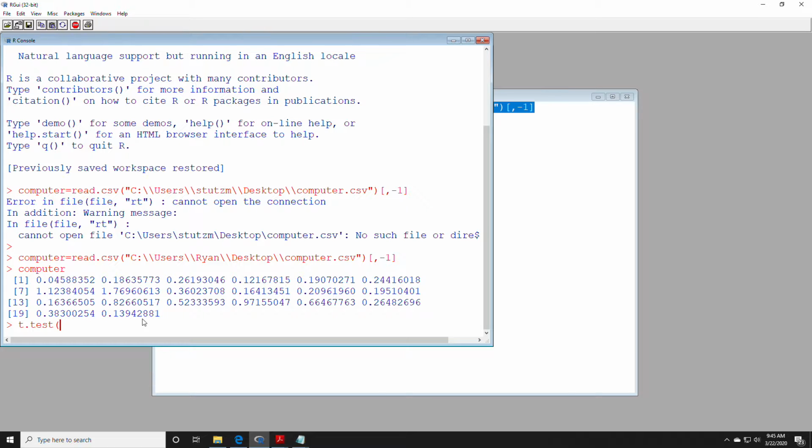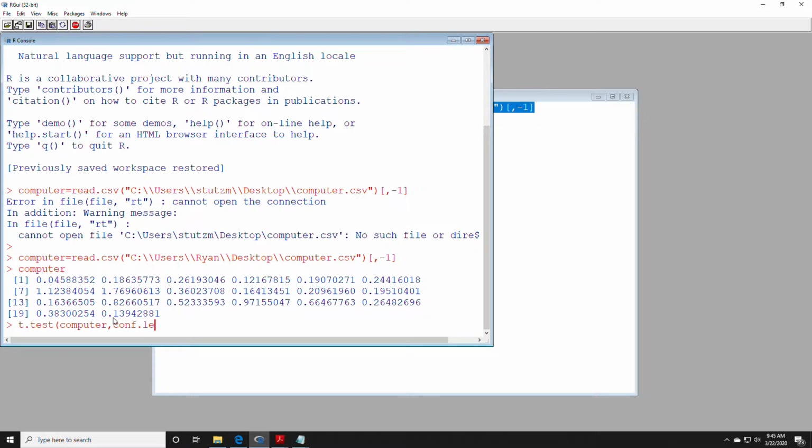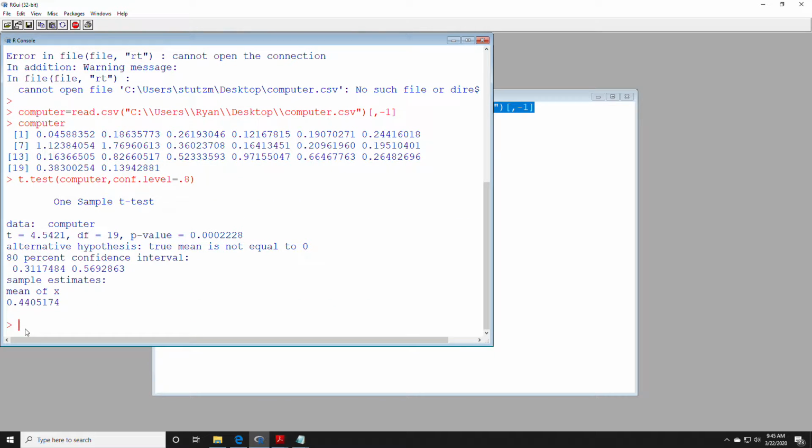And so for the one sample case, if we did t.test and we typed in what our data set was called, and recall the question asks for 80%, so we have to change that, conf.level equals 0.8. Otherwise, if it was 95%, we wouldn't have to put that. And this should automatically give me now an 80% confidence interval for the difference between the two means. Okay, again, because it's the same thing as treating the differences between the two groups, taking that difference and using the one sample method. Okay, because they're dependent, right? Only because we have a dependent samples matched pair design where each observation, say, receives both treatments, right? The before and after the chip.